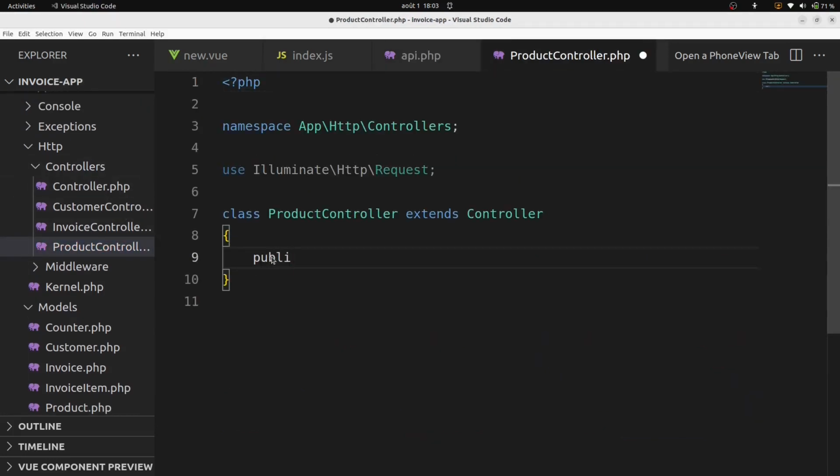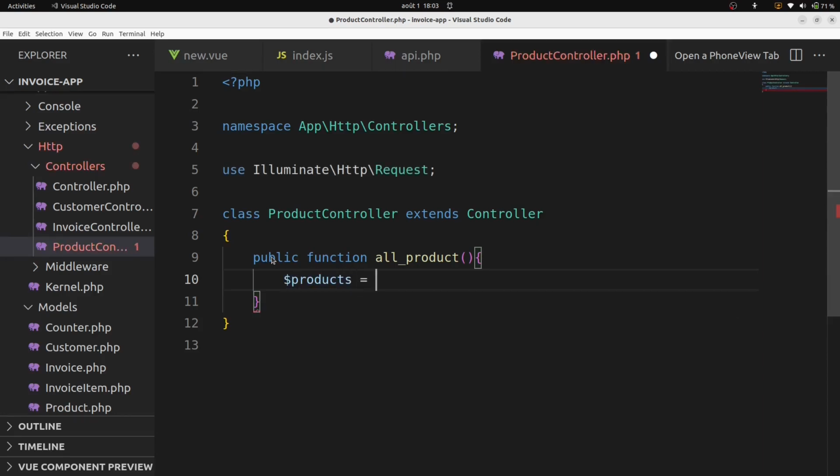All right, let's now go in our product controller to create a new function. Public function, the name of our function called all product. Variable products, which will return product order by ID desc.